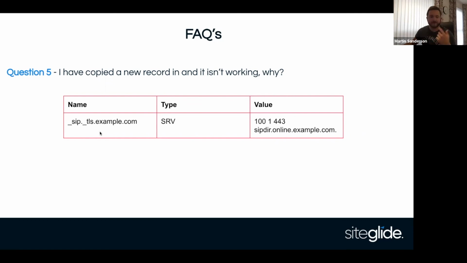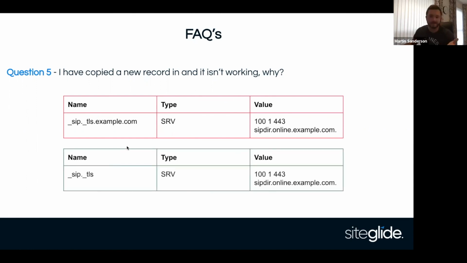Now, as I mentioned earlier, DNS always appends the name field with the domain. So this name field will read as sip tls example.com and then append example.com. It will try and look for a duplicate of the domain, and that obviously doesn't exist because that isn't the domain. So the correct way to enter this, if you get a record from another service, would be the name field just having the sip tls in, and it'll automatically append the example.com for you on the end of that name field.